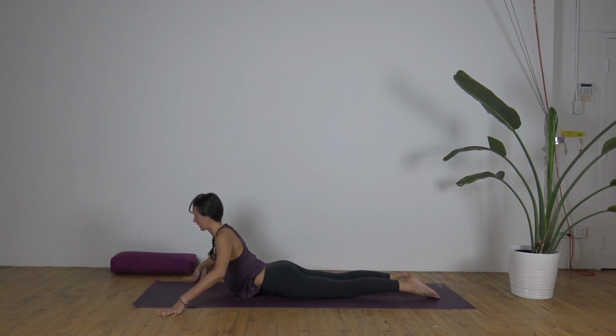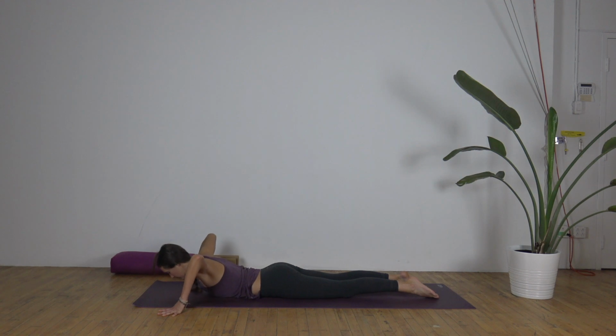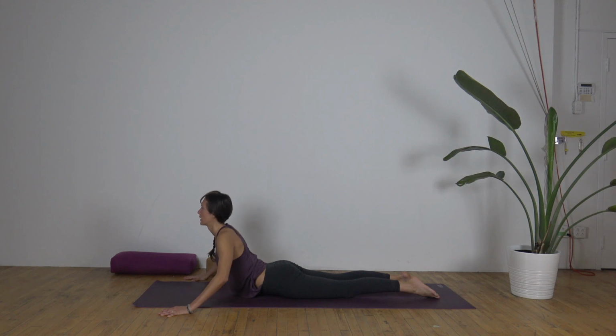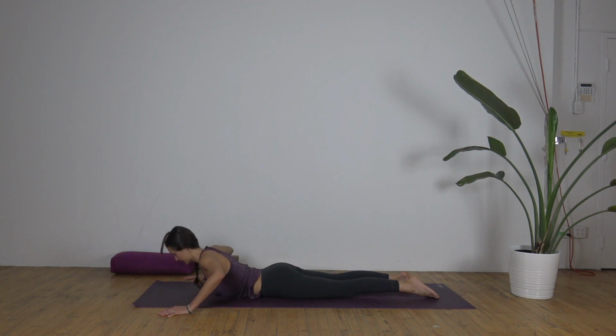Think length rather than height. And then as you exhale, lower belly, chest, chin, forehead. And we'll do that twice more. Maybe you close your eyes, go inward. As you inhale, you rise, rolling like a cobra. Exhale, lower. Pinky sides of the toes are grounded. One more time, inhale.